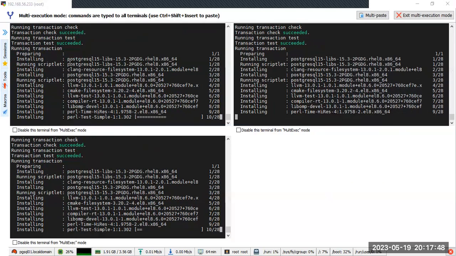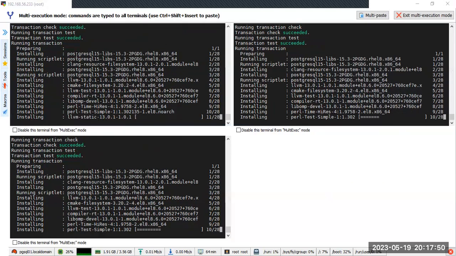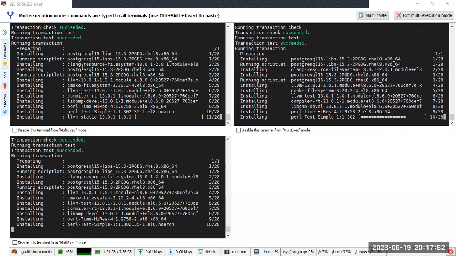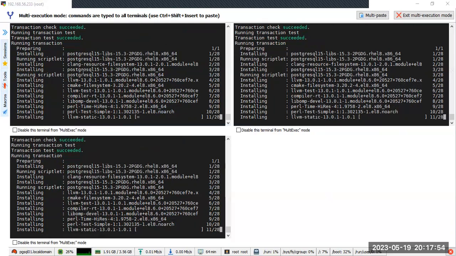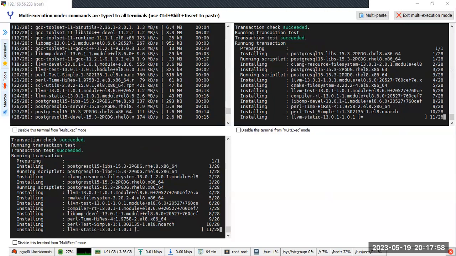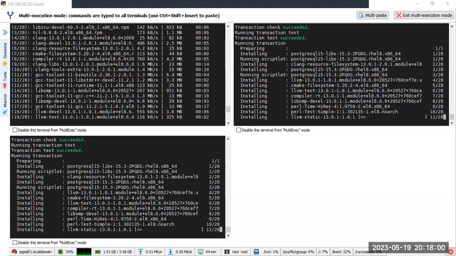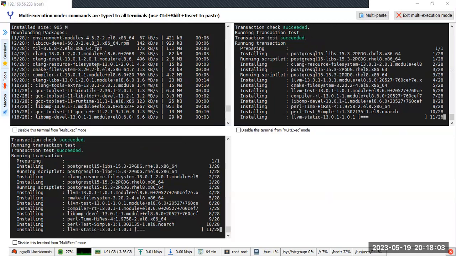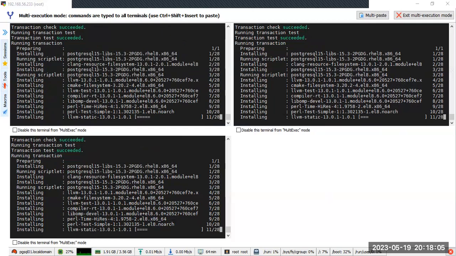You can see it is installing libraries. Postgres server, client, these tools, these are RPMs. It auto resolves the dependencies. There's too much dependency, that's why we cannot go for offline installation. In your production environment, temporarily you can request to enable the internet, install it, and then just disable.